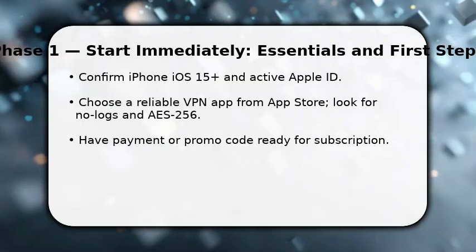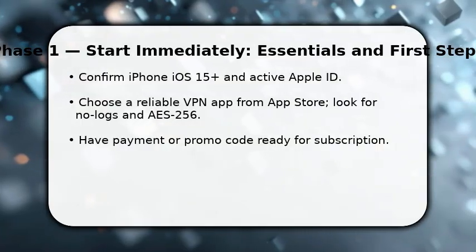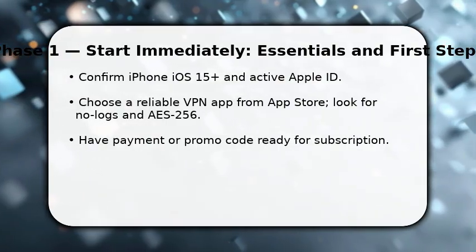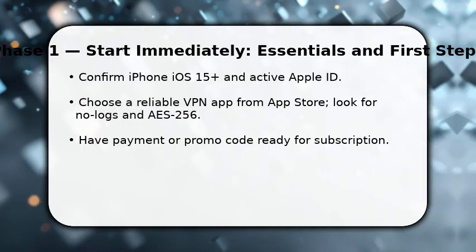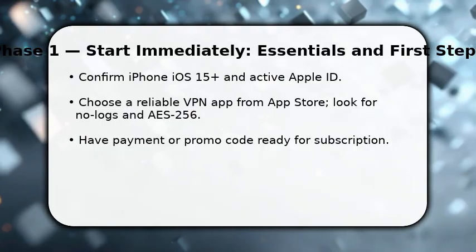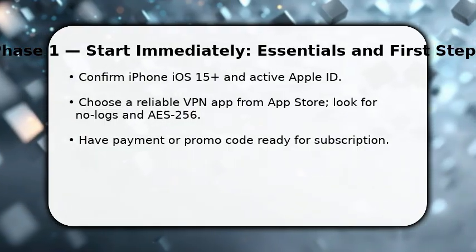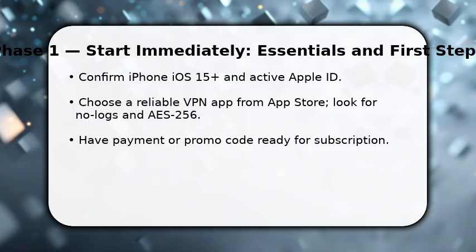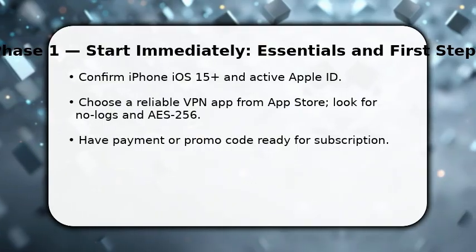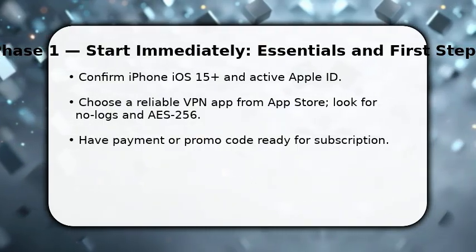Enjoy the video. You begin by confirming the essentials: iPhone on iOS 15 or later, and an Apple ID signed in. Next, open the App Store and install the VPN app you selected. Pick one with no logs and AES 256 encryption because that protects your traffic. Once installed, tap to launch and sign in with your account or redeem a promo.